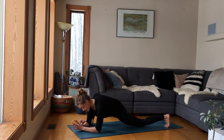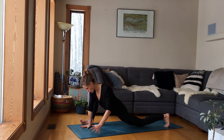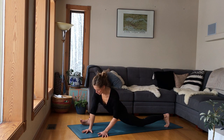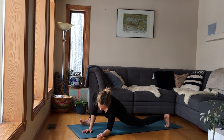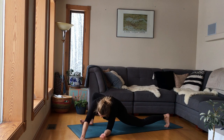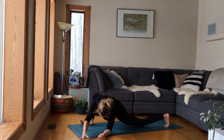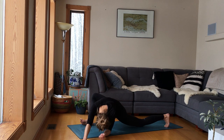Some of you may want to just stay here. If you'd like to add on a little bit, you can come on up onto your hands. Walk your hands over towards that left corner of your mat. Drop down again onto your left forearm, and then crawl your right hand away from you, away from your right hip as far as you can, as you continue to sink that right knee out towards the right side. So you can check that in for a couple breaths if you want. Again, really deliberate breaths, nice and slow, nice and deep.